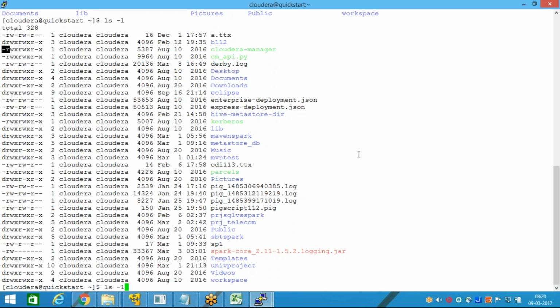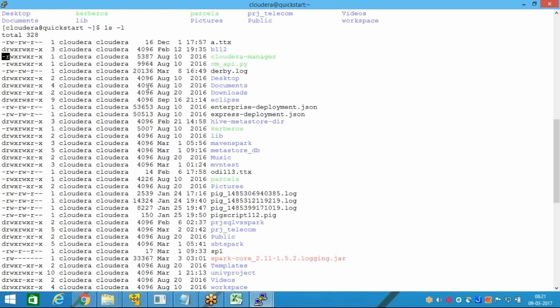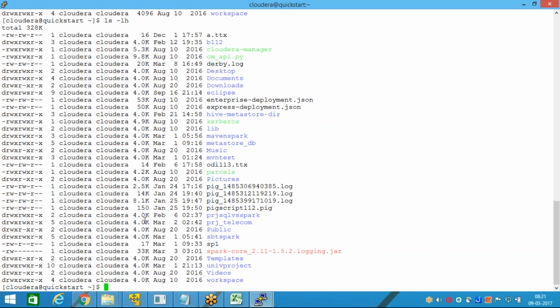Now when you say ls -l, it is going to give the file sizes like this. But if you use the h option, it will give you sizes in a human readable format. Previously it was only bytes, but now we can see the size of your files and all that. So this is 30K, 33K. In case you have any megabytes, you will also get all that information. So ls -lh, these are the common options.